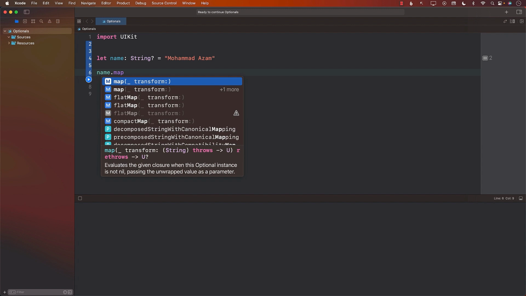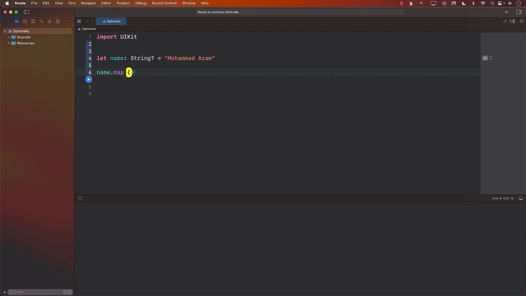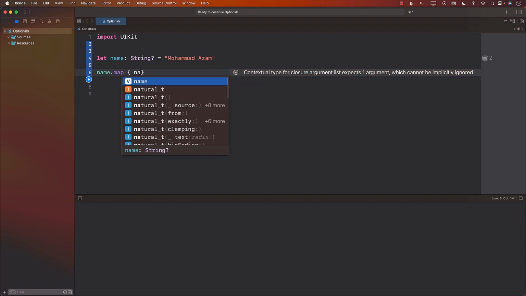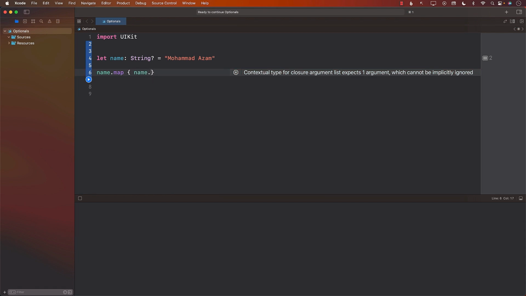Now, whenever we hear the term map, we're like, oh, we can perform this on an array. But apart from performing these things on an array, this is known as optional mapping, which means that you can map it and you can transform this to something. All right. So if you want to do something with it, let's say that I want to transform it to name.count. Okay. So what exactly is this going to return? Let's say result.